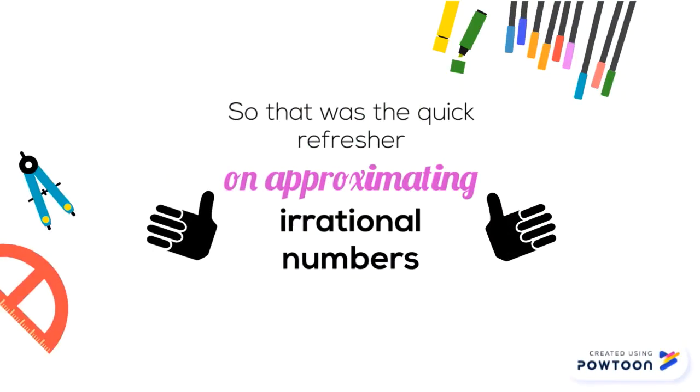So, that was a quick refresher on approximating irrational numbers. So it's a simple concept as long as you remember that you are not looking for the exact number, but just want to get close enough to that number as possible. I hope this video was helpful to you all.